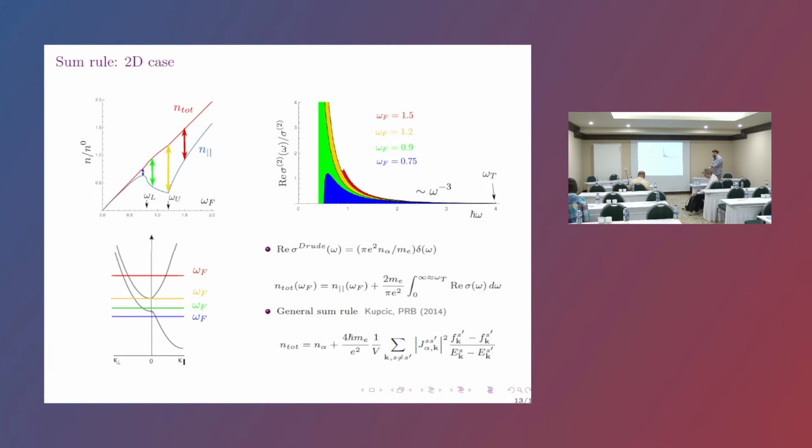Now, what kind of optical experiment would it be if there is no sum rule in this game? And you can easily check that the sum rule is actually obeyed within this simple model. I myself did not know that this might be true, but then again, you can easily check it out. So basically, what does it say? It says that the total concentration of electrons which you have started with has to be somehow distributed over all possible means of excitations. Either it is intra-band, so the Drude contribution, or optical excitation, so it's the integral of the optical conductivity. So putting it blindly, when you do the integral, you wind up with the total being the effective concentration plus this integral of the real part of the optical conductivity.